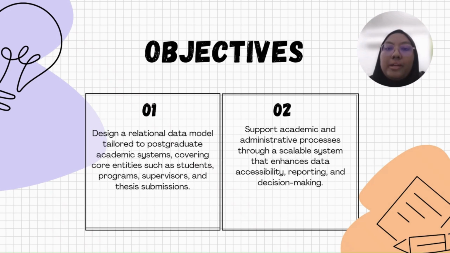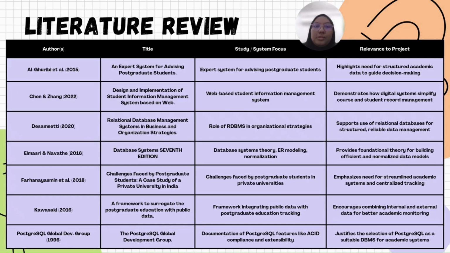Secondly, to support academic and administrative processes through a scalable system that enhances data accessibility, improves reporting capabilities, and helps university management in decision-making. Our design aims to ensure that the system is not just functional, but also user-friendly and adaptable to institutional needs. To support our project, we referred to several case studies that provide both theoretical and practical insights on academic data systems and postgraduate management.